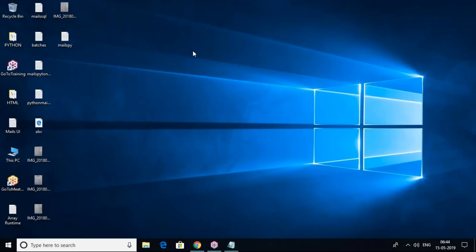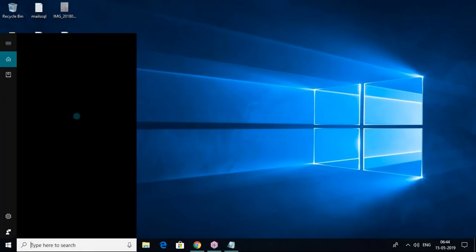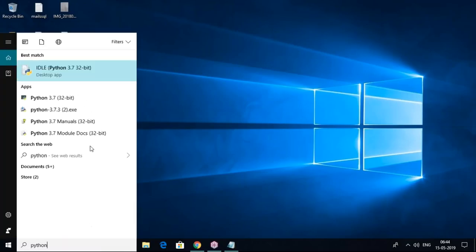After installation, how do we open this software? Simply go to search and type Python. You'll have the IDE called IDLE, Integrated Development Learning Environment. This is the IDLE software, and this is the editor. If you want to write a Python script, or a script in any programming language, an editor is required. An editor is a tool used to write and edit Python code, and we can execute Python code as per your requirement. So let's click on IDLE.